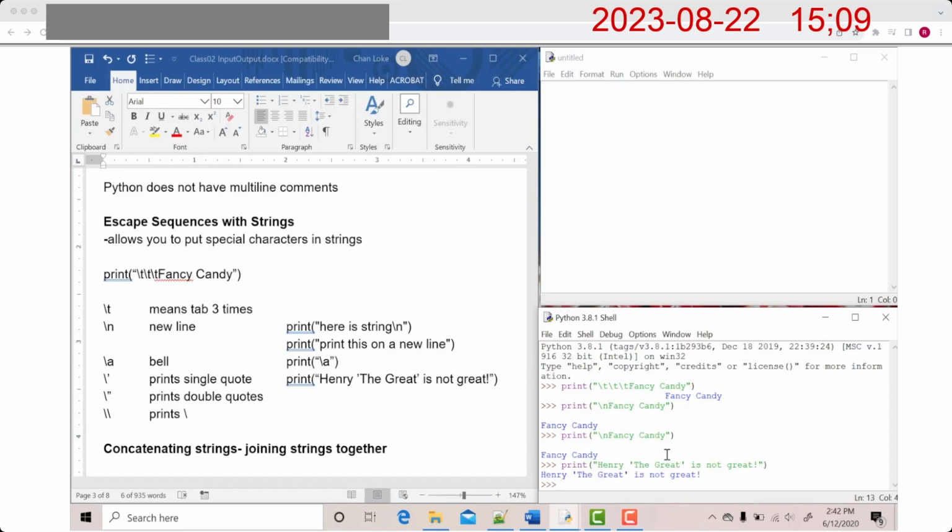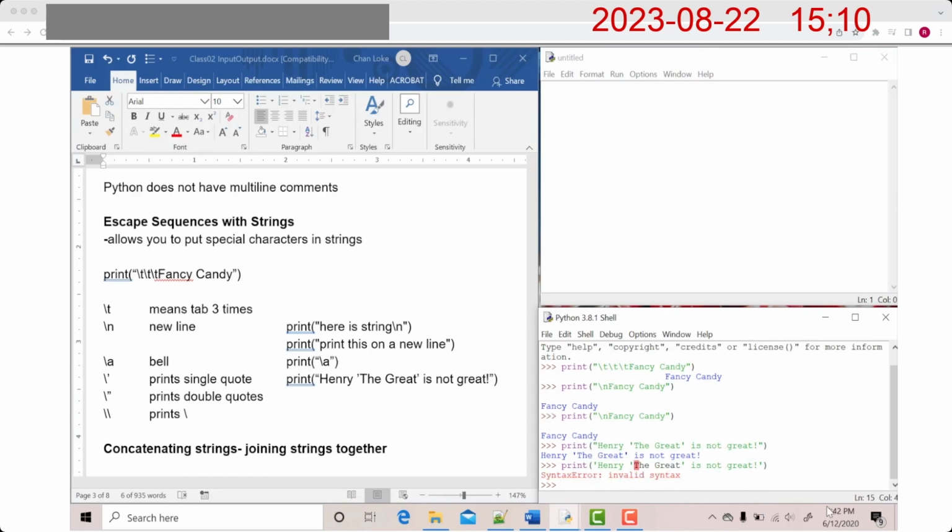Now another way to do this is this. What if I have a single quote here? That will give you a syntax error. That won't work. So how do I make that work?